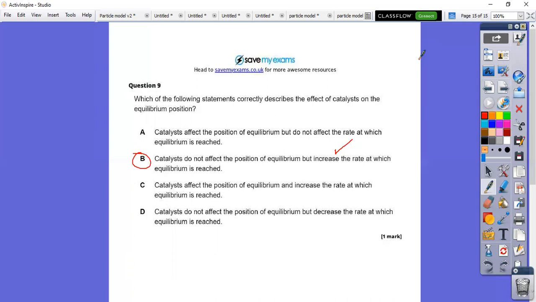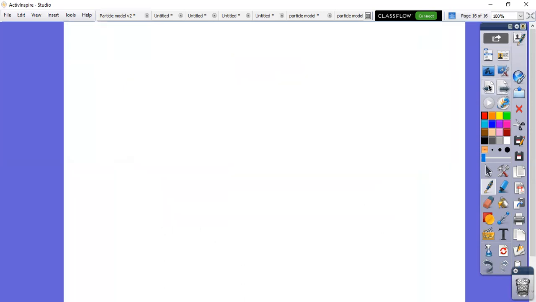What I've also done is include examiners' reports as part of the document I've sent you. The reason I want you to start looking through examiners' reports is because I want you to start noticing the common mistakes students make. That is what the examiners' reports contain. That way, you know what mistakes not to make when you're answering those long structured questions. Okay. Yes, good.